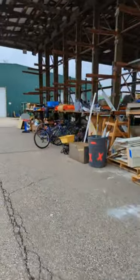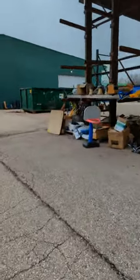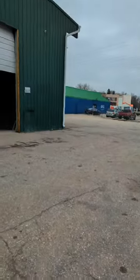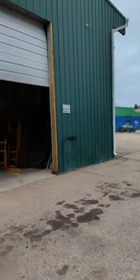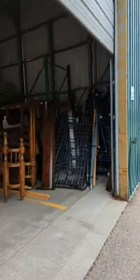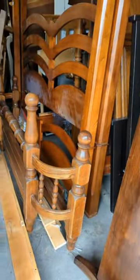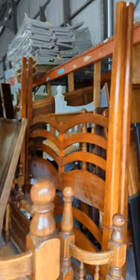I thought he was going to have the door open for me to go into the warehouse. Well, don't forget, brand new cabinets. I'm going to try to go in this door right here. Folding table. I just realized that Easter is March 31st. Oh, jeez. It feels like every year everything comes faster. Oh, and don't forget Spring Forward this Saturday. That means tomorrow. Lots of beds here in Farmington Hills. This is quite nice for $75. That's really neat. That almost looks like a bunk bed right there.